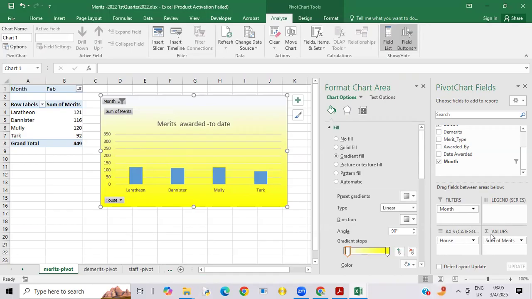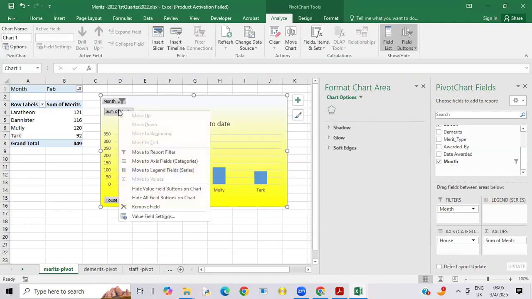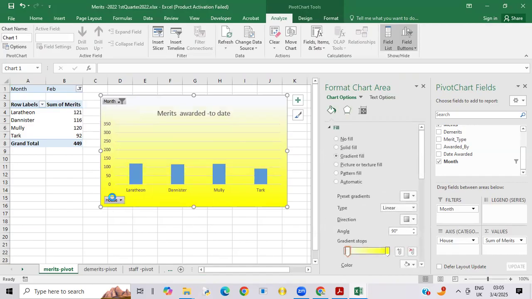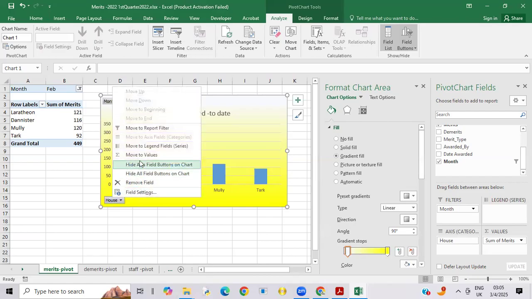We have the house, we have the sum of merits, and these are sum of merits, month, house, but we don't want the other ones, right? So these ones are the ones that we don't want to see. So you can then use selection or hiding to just select only that area that you don't want, right?